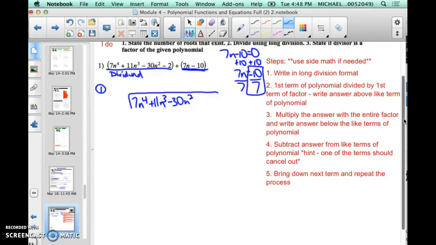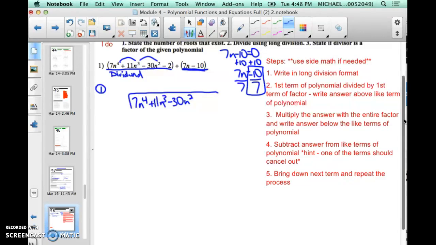If you notice, there's a pattern that's happening. It went from 4 to 3 powers. The power of 4 to the power of 3, the power of 3 to the power of 2, but it skipped one. It jumped over the linear power, or the power of 1. Whenever it skips a power in the polynomial that you're trying to divide something from, you have to use what's called a space holder. The space holder is 0 with the variable in the power of whatever is missing.